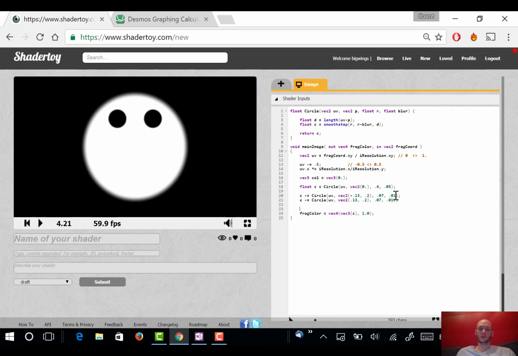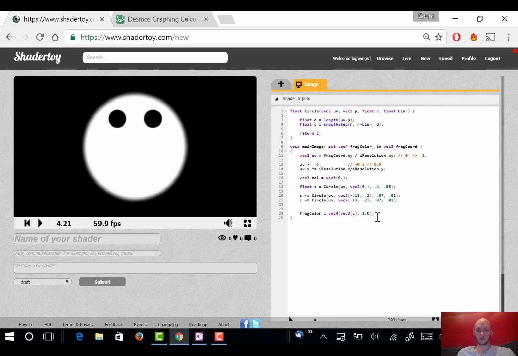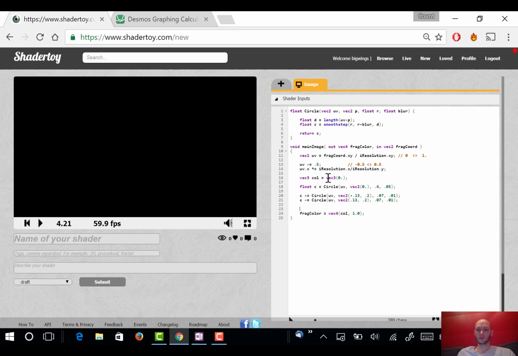Well, one thing we can do is, if the entire shape is one color, then we can just do this whole brightness thing here, and over here, instead of doing this here, vec3 blah blah blah, we can say color. Okay, and right now if I do it, it would make a black screen. Why? Because the color is initialized to black and we're not doing anything with it. But what we could do here is we could say col equals some color.